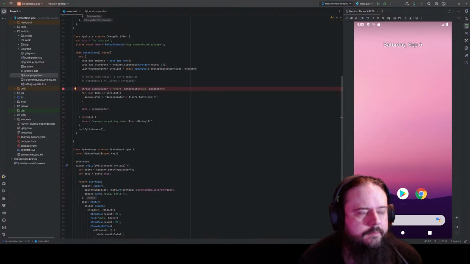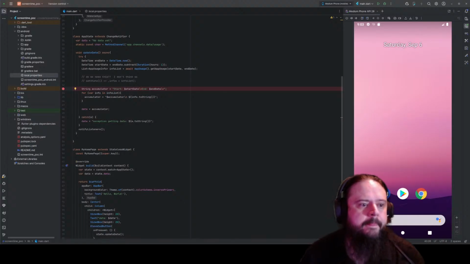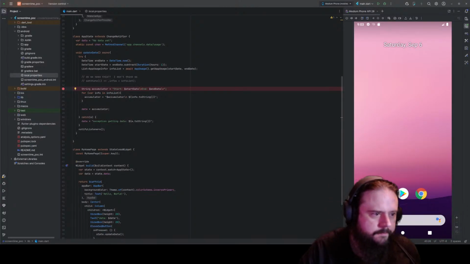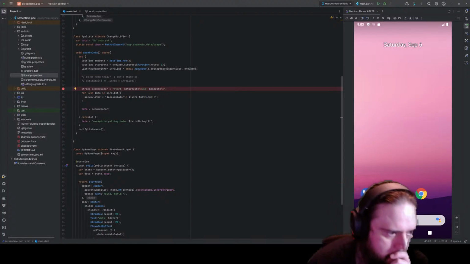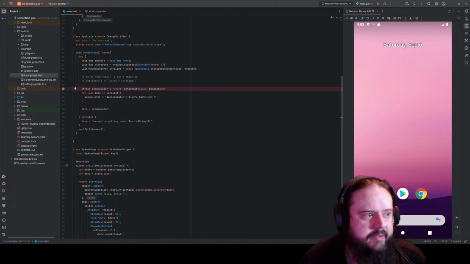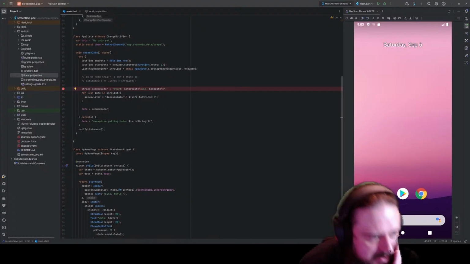Get foreground time. It's not what I want. How about Flutter? App usage statistics.